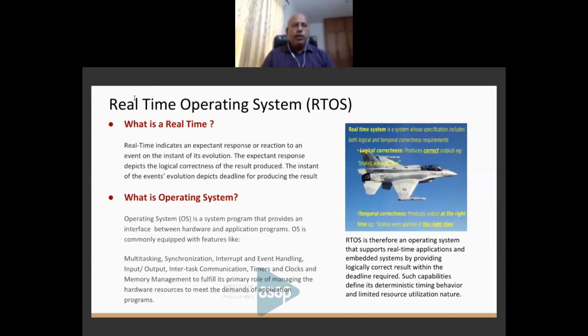So instead of reinventing the whole wheel, the application programmer can focus on his specific problem, write the code corresponding to that, and use the services of an operating system written by specific companies. Microsoft has the Windows operating system. Linux is an open source community's operating system. Then VxWorks, which I mentioned was used in the Mars rover project, is written by that company. They are all experts in writing system software.